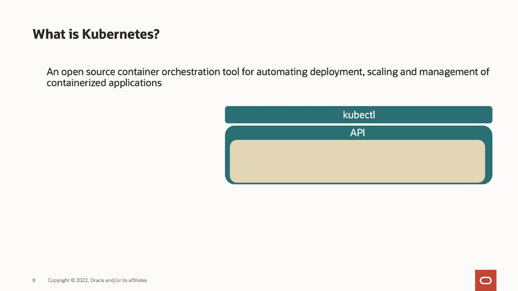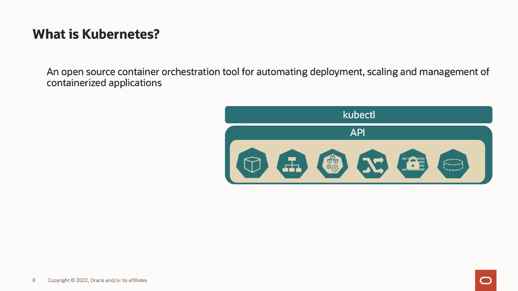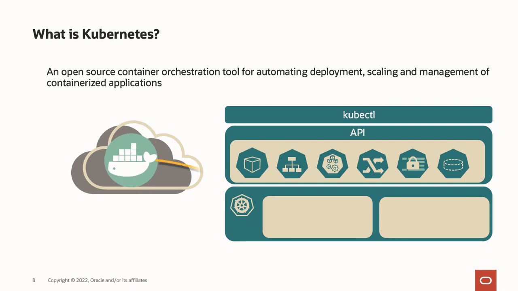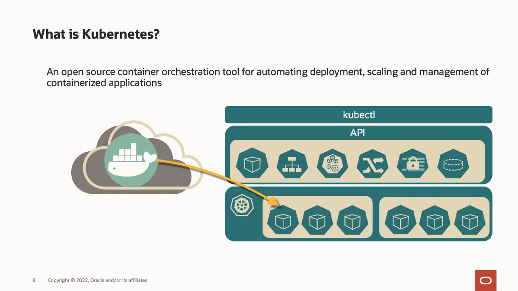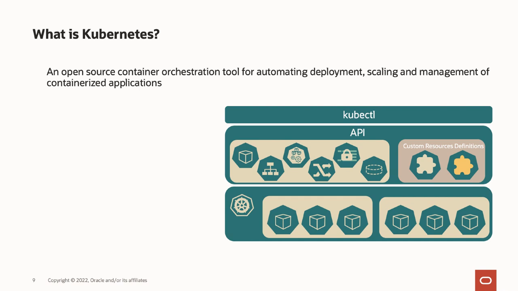Kubernetes is the most popular container orchestration solution available today in the market. It has a set of open source APIs that allows you to configure how and where you want to run or schedule to run your containers. Using Kubernetes, you can quickly run an instance of your application in a cluster and scale up and down based on your available resources. You can also extend the Kubernetes API with custom resources using custom resource definitions, or CRD, which allows you to introduce your own API into the cluster. In that sense, Kubernetes is portable, scalable, and extensible.